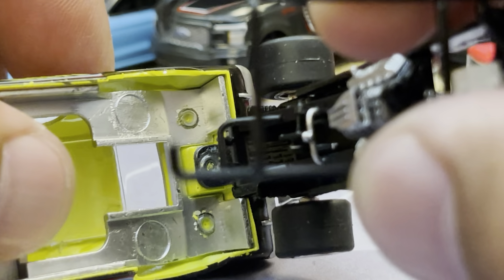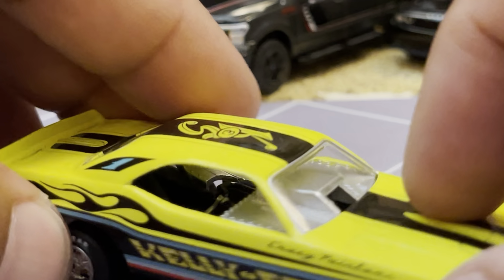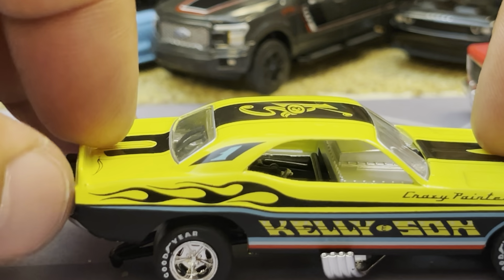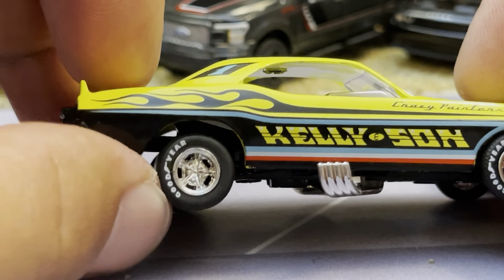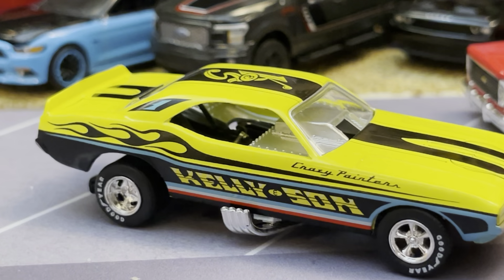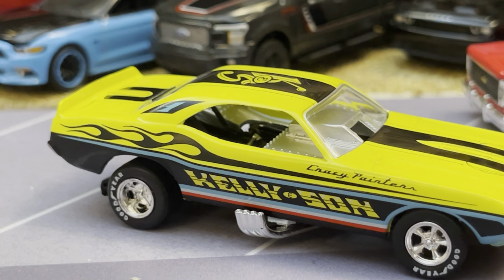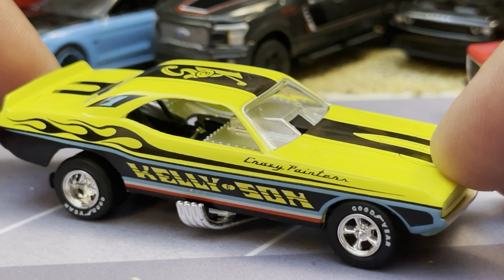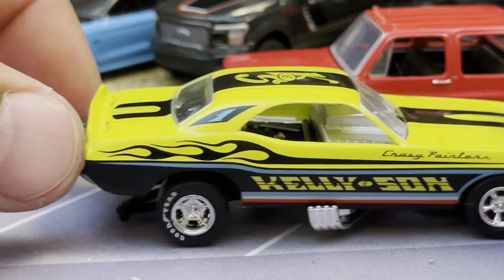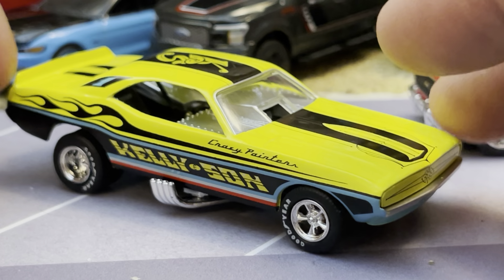Of course, this whole thing, they decided to do, Hot Wheels, I don't think even attempts to do something like that. So they do a whole insert for the interior that when you close it, it's all there. So it's sweet. I don't know if I'm buying this ride height or if we should just put an actual real drag tire in there. This is kind of playing the part a little bit, but if I was to find some drag strip Hot Wheel real riders at a good cost, this would be a good candidate for a switch because the body's sick. A little big, but I think a funny car was always not 100% like to scale anyway.